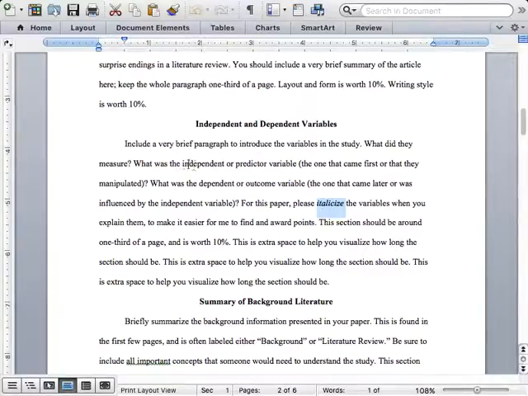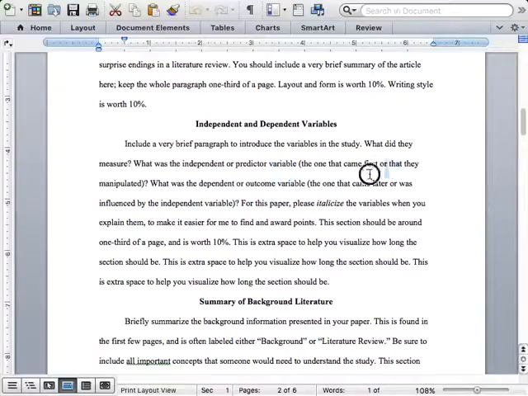So one is, what was the independent or predictor variable? When you're trying to say the independent or the predictor variable, they mean the same thing. It's sometimes easiest to say which one came first, because if you're predicting based on that variable, it has to come first. So in our study of gender and alcohol use, which one would come first? Gender, because I walk into the room male or female already. And so gender has to be my predictor variable.